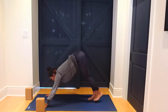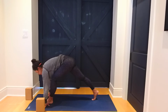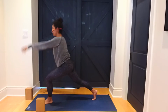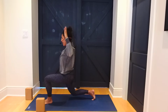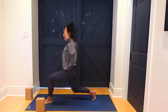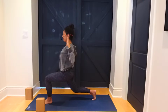Look forward, step your left foot forward, inhale. And then straighten the front leg, exhale, fold. And then bend the front leg and inhale the arms up. And as you cactus the arms, you're bending the back leg, hovering the knee. Inhale, stretch up. Cactus and bend the back knee. Really pull the elbows down so the heart jets open.